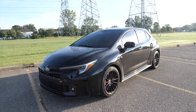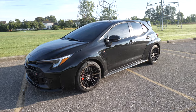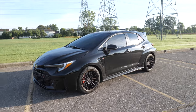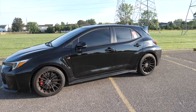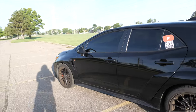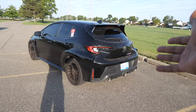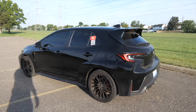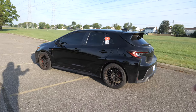Another reason you should buy a GR Corolla is because this is a true Toyota, and that means a lot to certain people. Toyota developed this one solely by themselves — there was no partnership. You're going to get all of the Toyota reliability with it. Performance-wise, this is all in-house Toyota — Gazoo Racing. They also have the GR 86, which is a partnership with Subaru, and the GR Supra, which is a partnership with BMW.